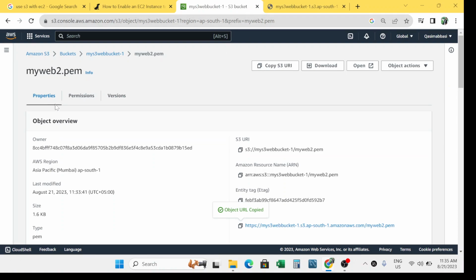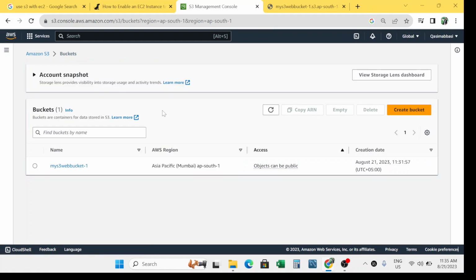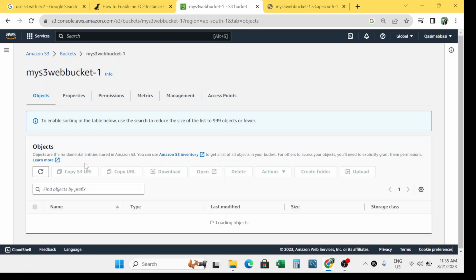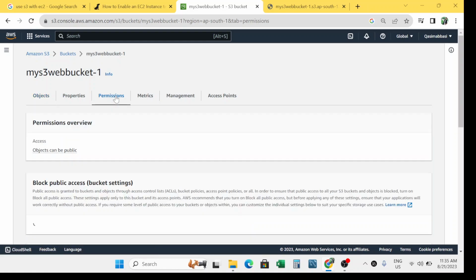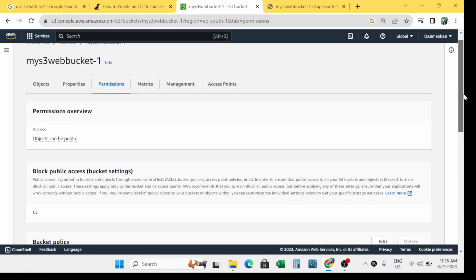So move again to your bucket and go inside your bucket, and then come to the tab that says permissions. Click on permissions, and you can see that the permissions overview says objects can be public. It is not public right now, but we can make it public.